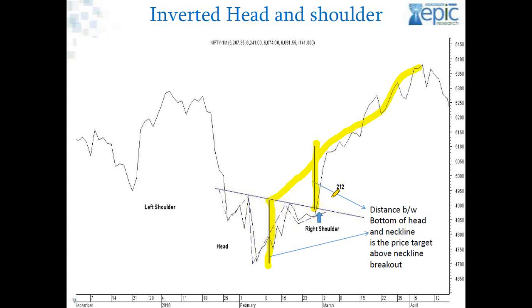Sometimes we encounter many queries about head and shoulder, about where to make a neckline, because the neckline is the most important point. The neckline will decide your entry and exit point. So it is very important to make a neckline where all the bottoms of the shoulder and head are formed. So this is how you make a neckline. As you can see, this is the neckline.